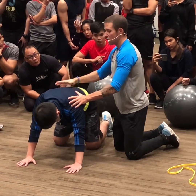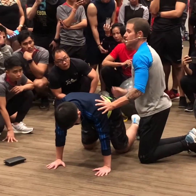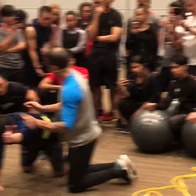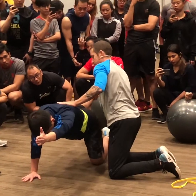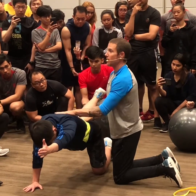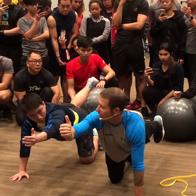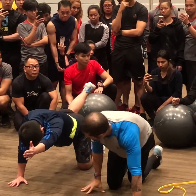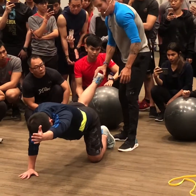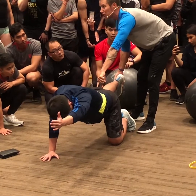You really want them to be able to use their trunk. Now, you sit here, legs are bent at 90 degrees, very good. Now a bird dog is just going to straighten out this and straighten out this. Now what I want you to watch for is I want you to see if the hips dip. So I want you to watch for this. We don't want that. We want this to be working hard. We also want this in line with the glute.